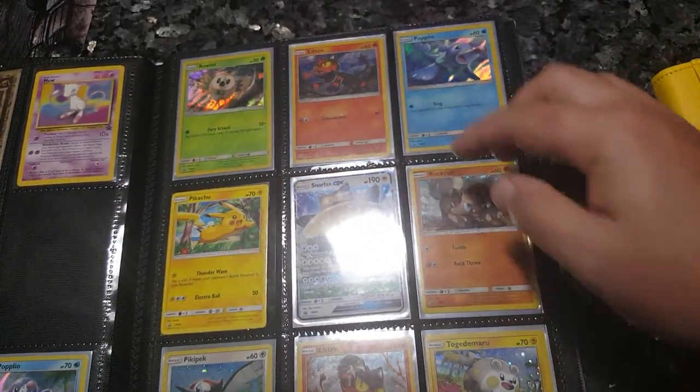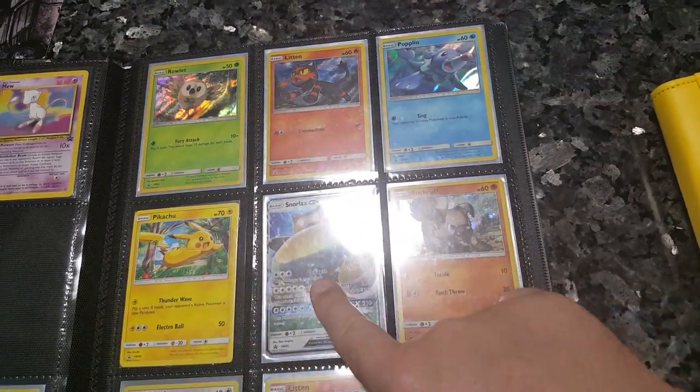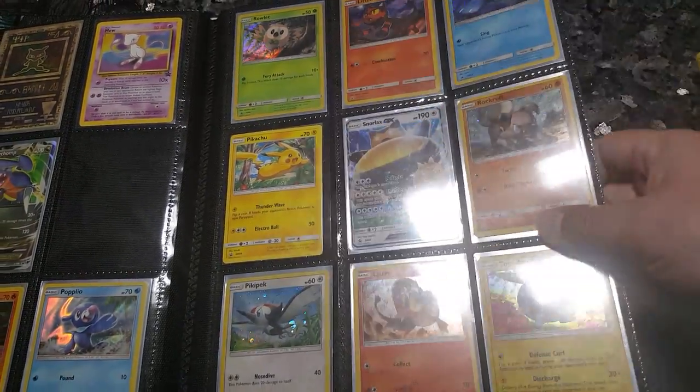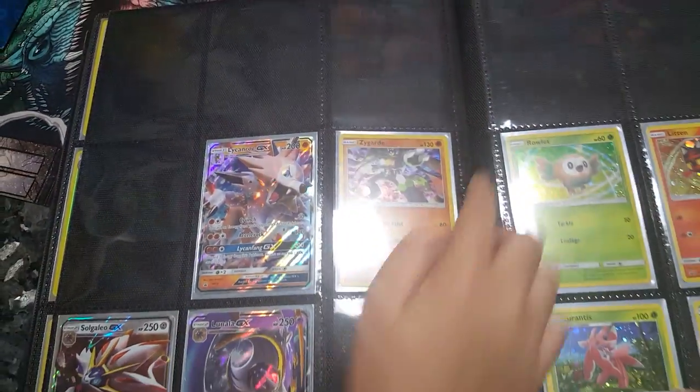Alright, here we go. It starts right here. So here's Sun and Moon. One promo, 2, 3, 4, 5, 6, 7, 8, 9. We have them all so far, except you ready to see the ones we're missing? We're missing the pre-release ones. I'm waiting to get all of them in one shot.